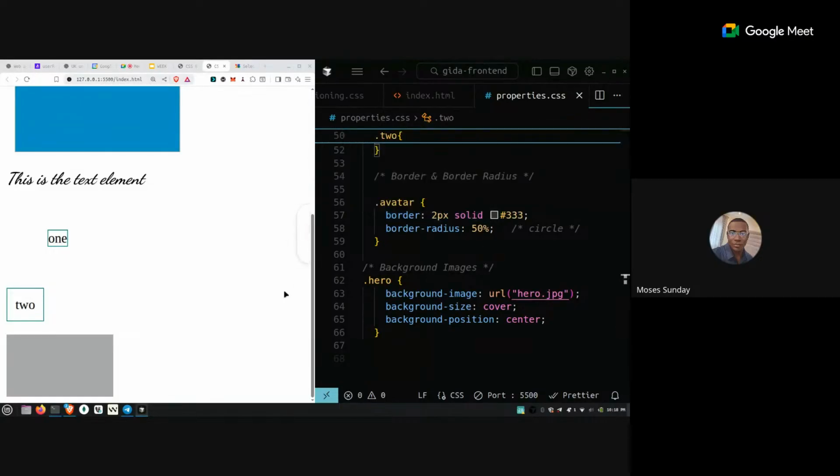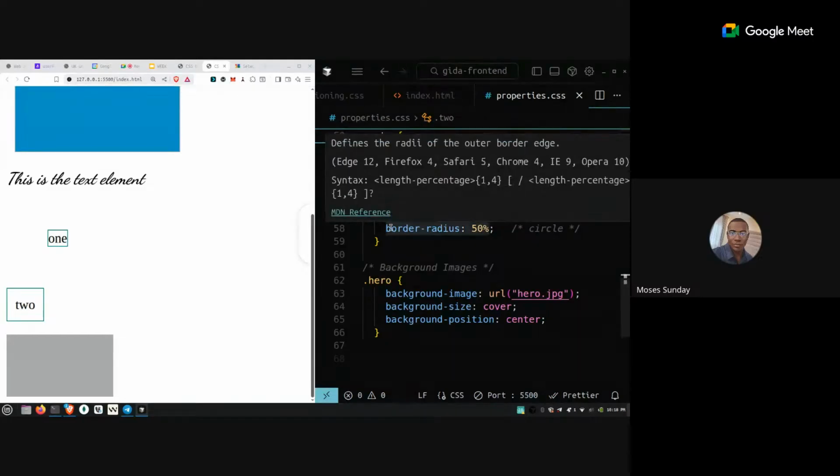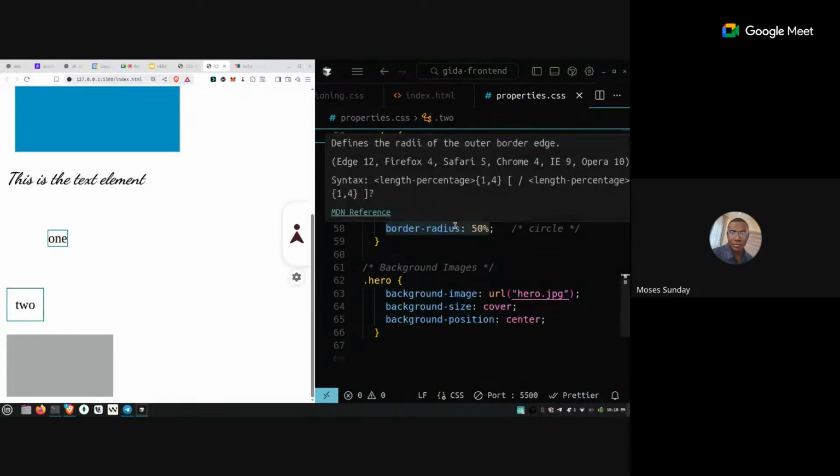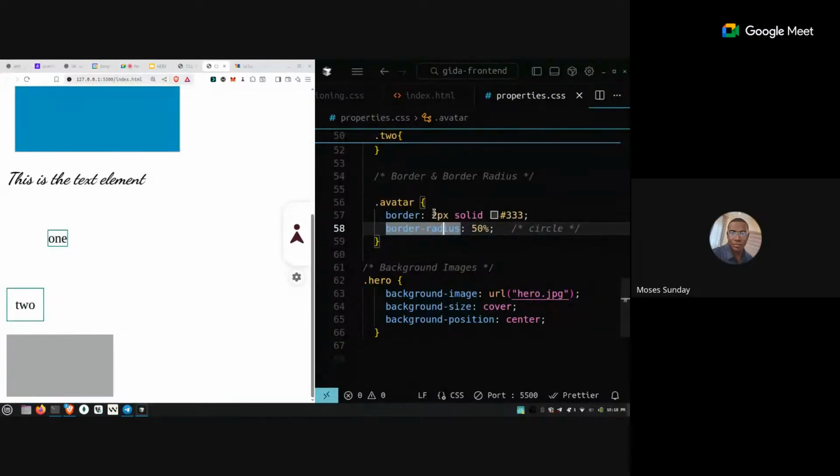I know I've been using border for a while. So some people were asking, what does this mean? So border here is the line that you can see that goes around this element, or even the one that you have. So that's our border that we have, right? So we want to know the values that this border takes.